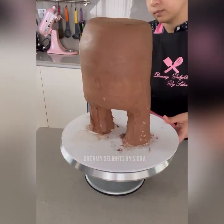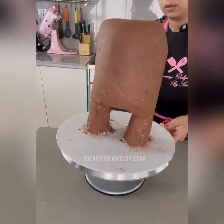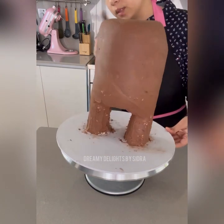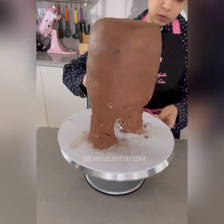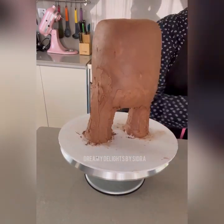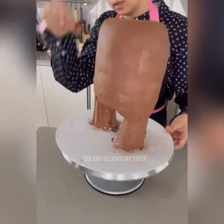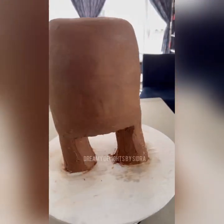But you need to try to roll out a big piece of fondant, as big as possible, and then drape it over the cake. It's hard to cover from front to back all of it, but try to cover one side completely and the other side till the belly at least, so that you can just tuck it in and make it round around the legs and cover the whole thing.